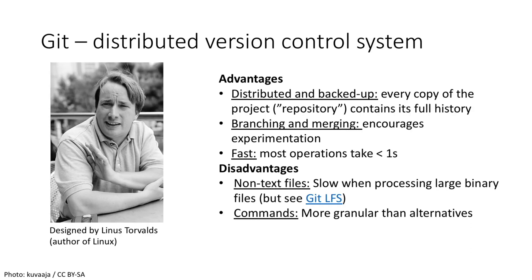The main reason we're using Git is because it's distributed. Being distributed means that every copy of the code contains its complete history and all of the work that's actively being done, so you never need to worry about having access to some centralized system. The history is always there with you. Git also makes it really easy to make internal copies of the code, which are called branches, and these branches can be used for experimentation without overwriting the main copy of the code or interfering with your collaborators' changes.